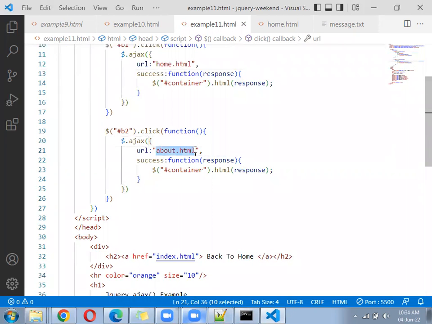Call a file called about.html. Check whether the data is coming or not. Coming.